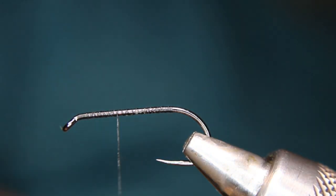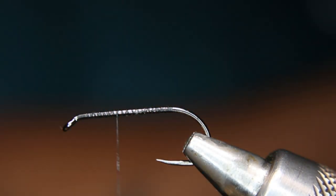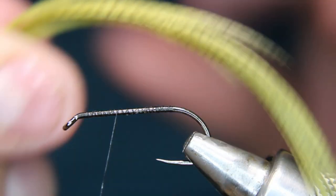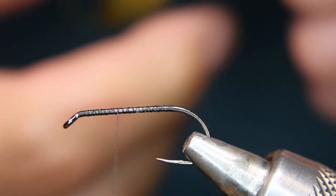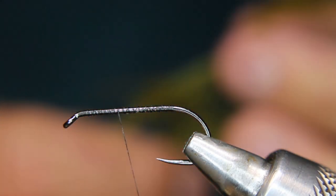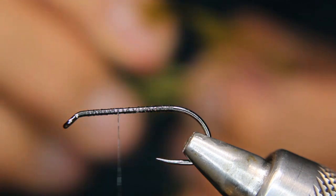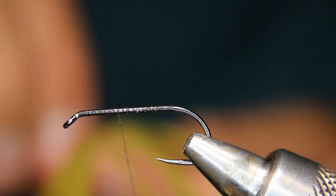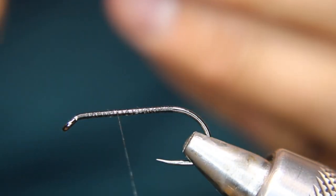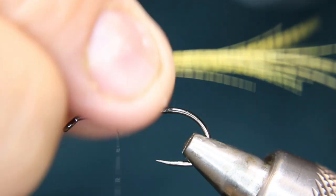Start off with a little bit of the green mallard flank, because you want to make a tail here. There are a few ways you can do this with mallard flank in general, not just this fly. If you want to make a tail you can just take it as-is and lay it on, and there's your tail. Or you can strip it off the center stem — that's what I'm going to do. I'll spread it out, peel it off the center stem, and stack the fibers on top of each other until I have one side off. This way you get a slightly scraggly tail, and I want that for this fly — it'll streamline itself in the water.